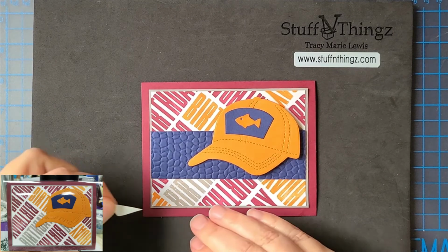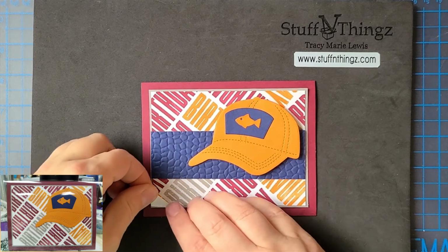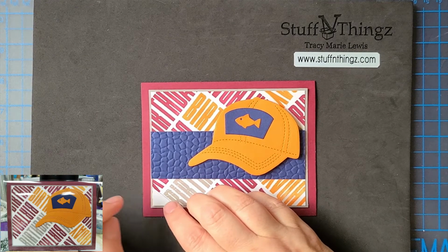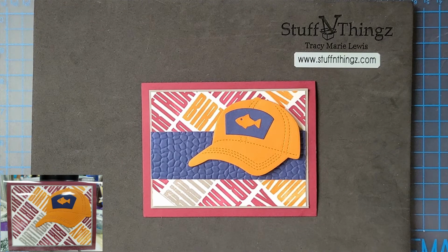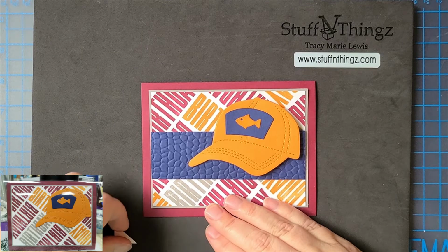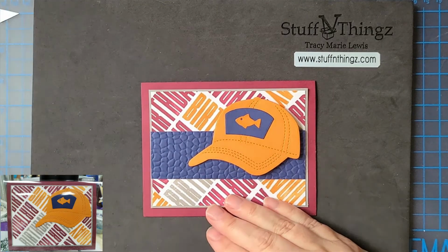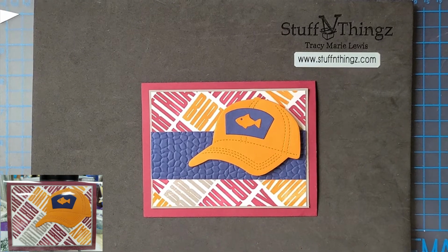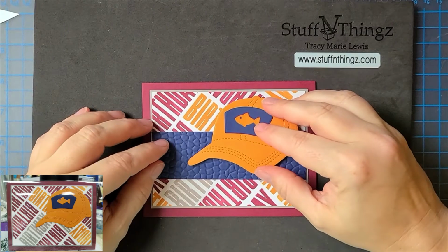Then of course, here I'm going to show you what it, to me, this bottom corner, when I started playing with the navy, I hadn't really thought about that corner, but by having the corner not be inked in the pumpkin pie, it still felt like the navy wasn't enough, and it really needed just that little bit. It's amazing to me how just a small change in color and in placement will make a card look either balanced or unbalanced. So we're looking pretty good.